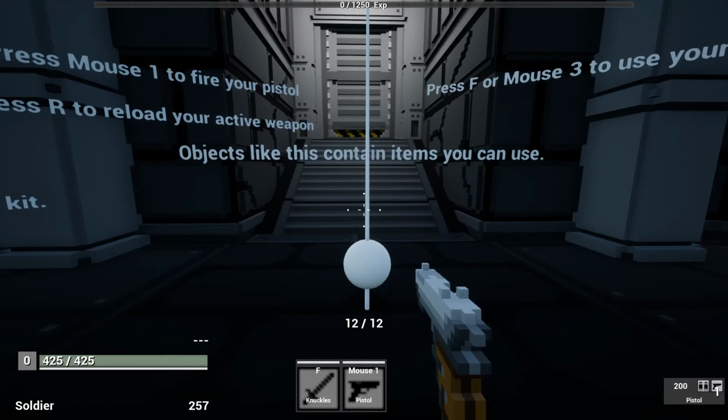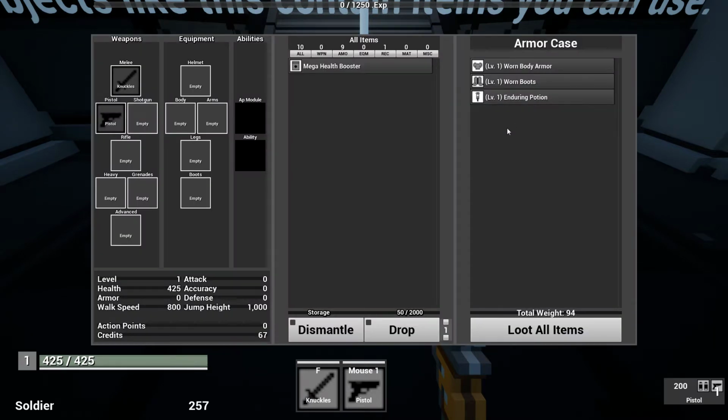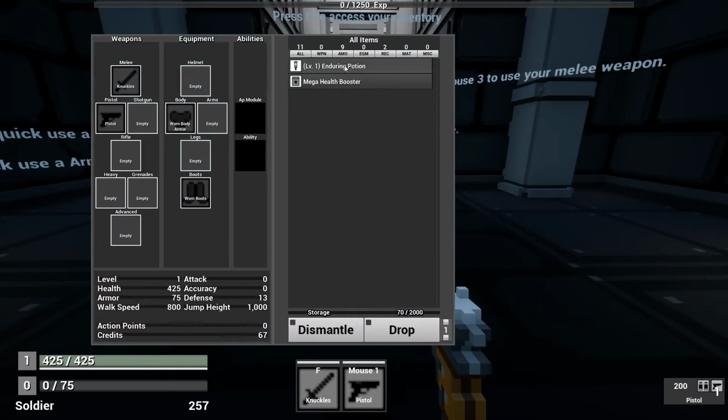Objects like this contain items that you can use, so it's very much an inventory type thing where you press R, you can just loot the whole bubble, or you can press E and grab one thing at a time. So if I press R right now, I grab everything at once. Very inspired by Fallout 4. Kind of has that same thing where you can just loot everything with the press of a key.